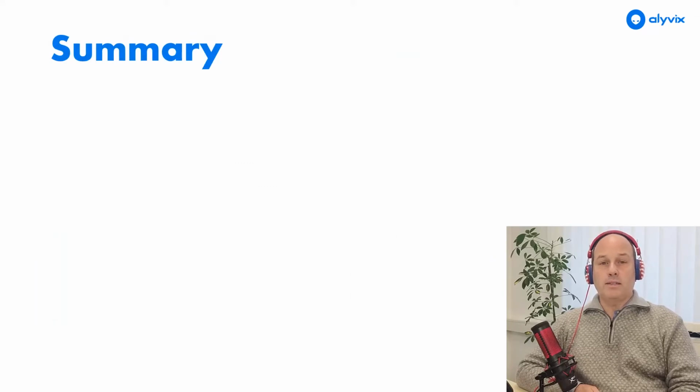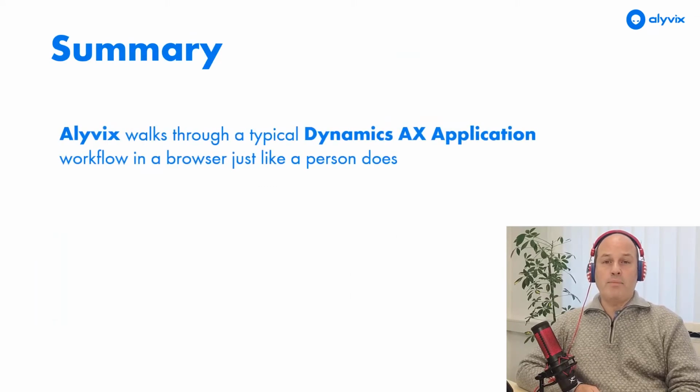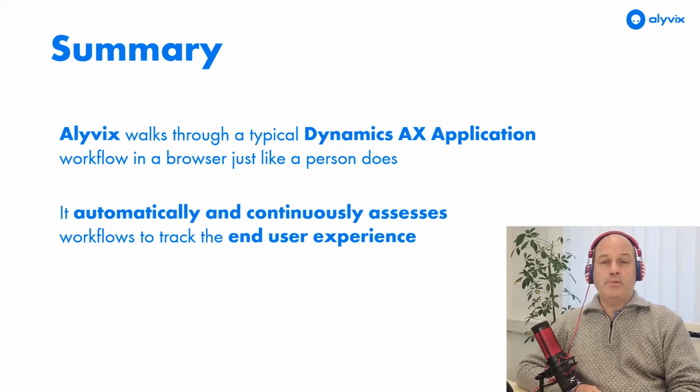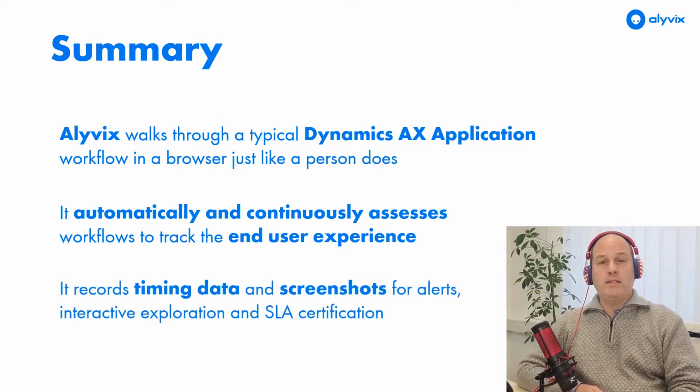As a visual monitoring system, Alyvix navigates through remote applications on platforms like Dynamics AX, executing tasks using the same graphical interface that an end user sees. As each task is performed, Alyvix automatically and continuously assesses application responsiveness, recording the time for each transaction in the workflow, and saving screenshots for use in later troubleshooting.